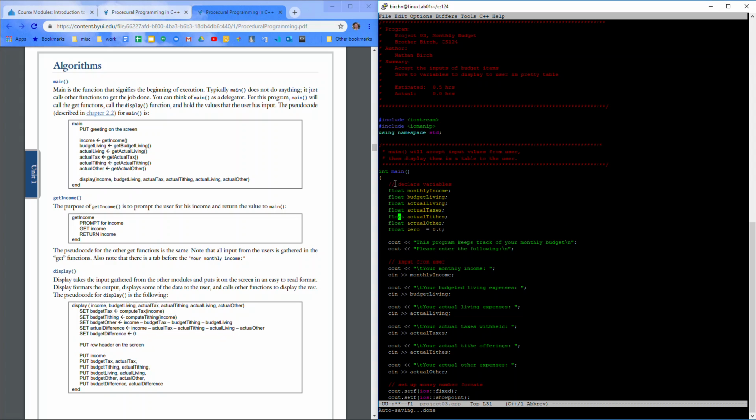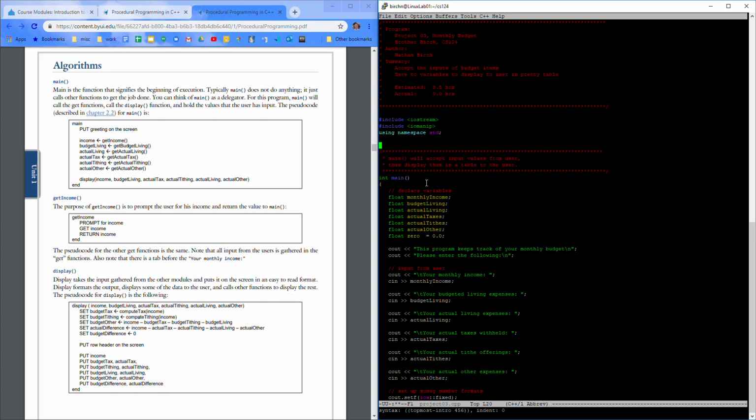So let's write a function for get income. We have our input from the user, and we are not going to put this in main. I'm going to go up here, and I'm going to declare it before main so that inside of main we can call it without getting any errors.